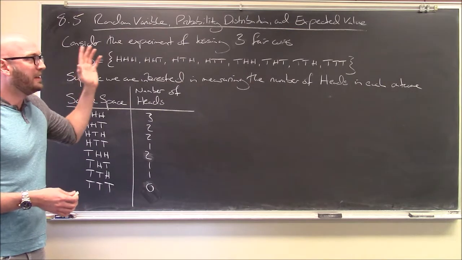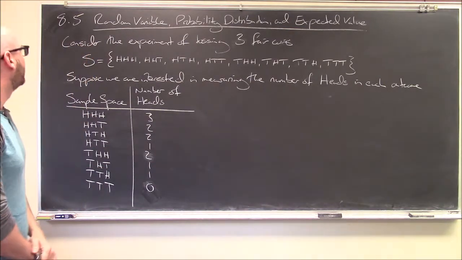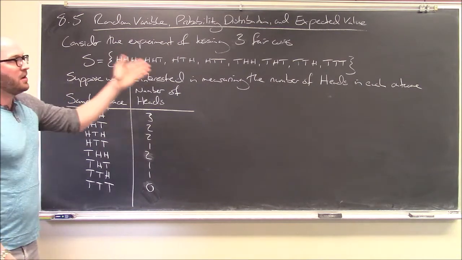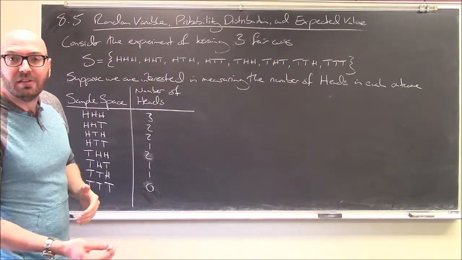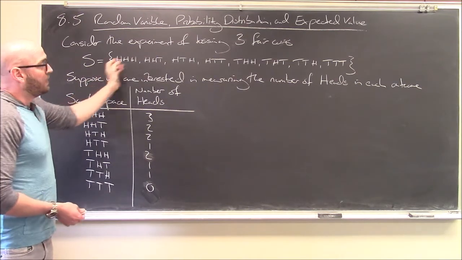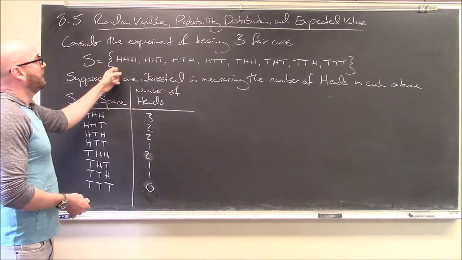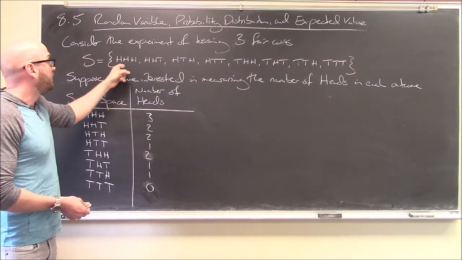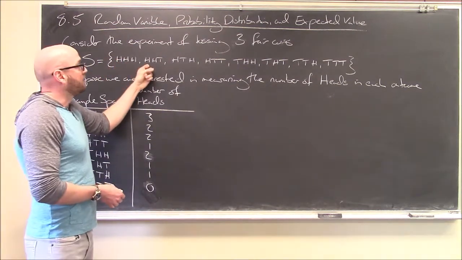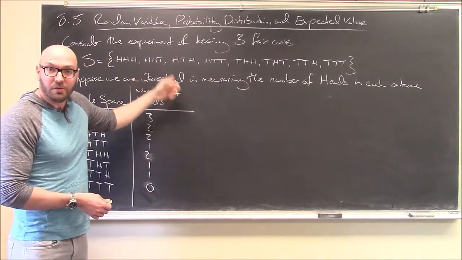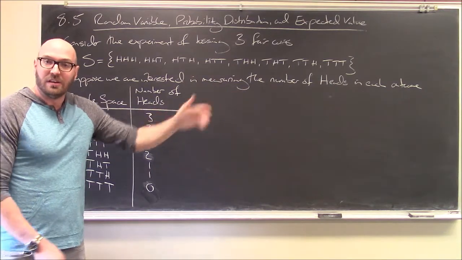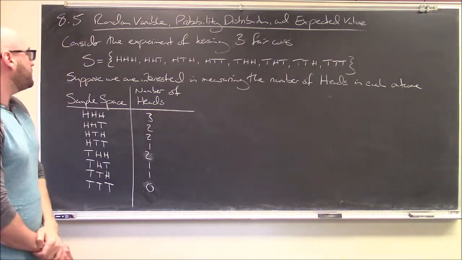So I think we'll explain this as we go through with an actual experiment. Behind me, the experiment we're looking at is tossing 3 fair coins. It's an experiment we've looked at several times already. Our sample space is, of course, all the different possible outcomes. For example, the first coin might be a head, second coin is a head, third coin is a head, so HHH. Or first coin is a head, second coin is a head, third coin is a tail, and so on. We've got 8 different possible outcomes.